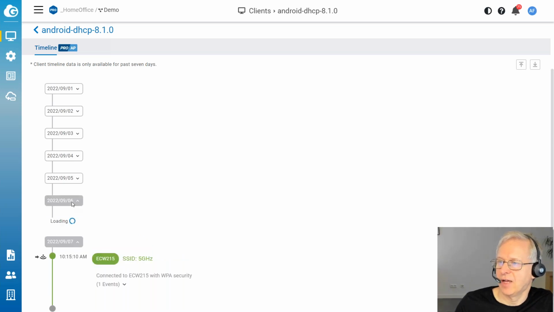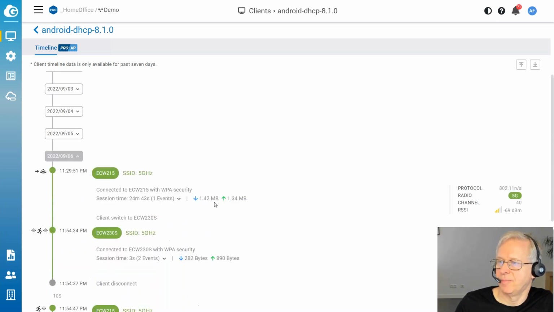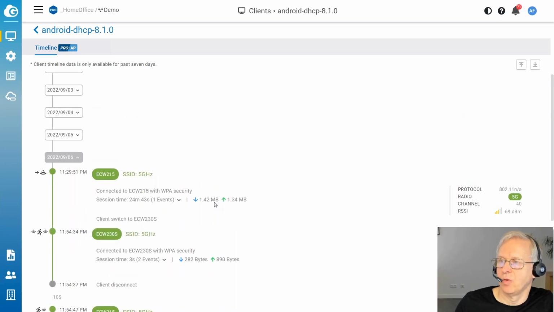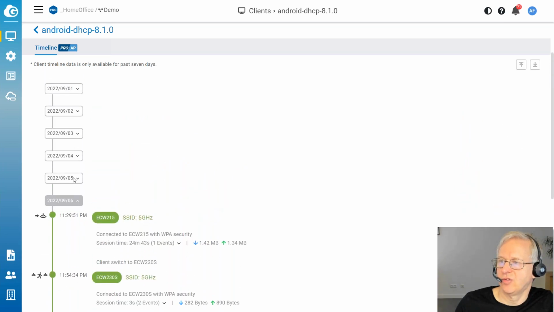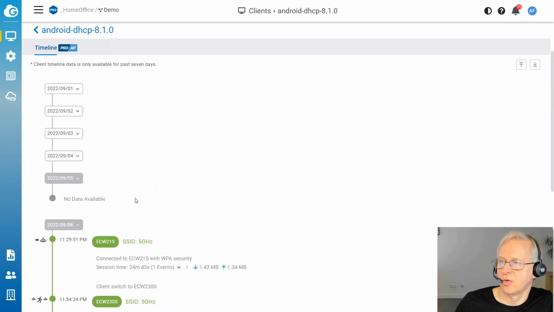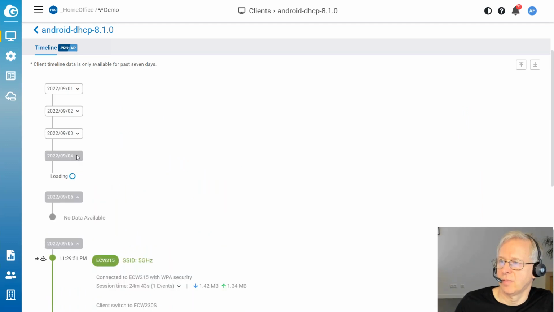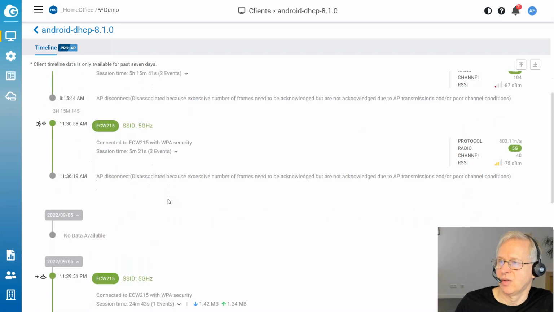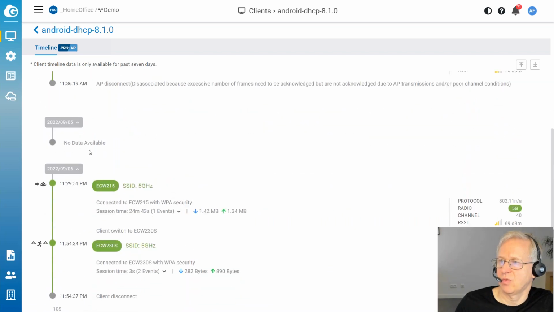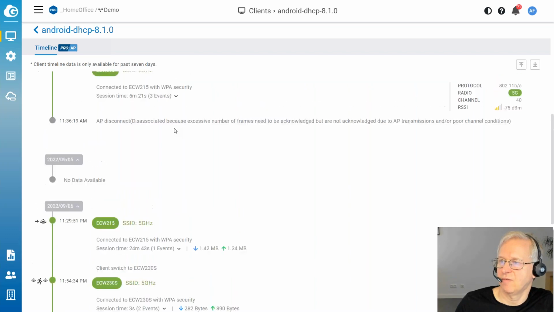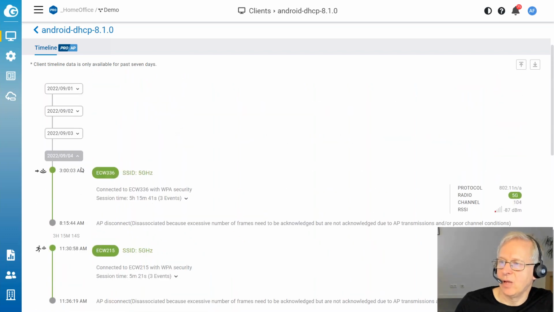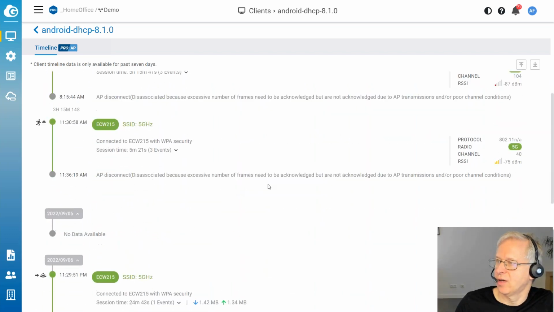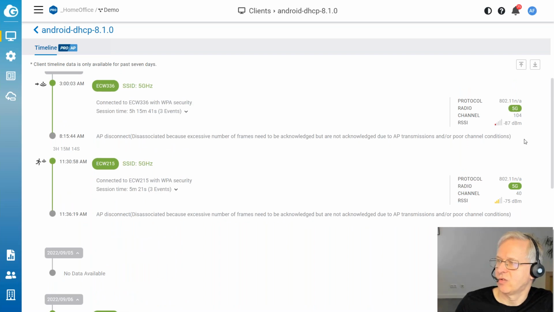So if you have the diagnostics, let me see. You can just see if a device was connected. I haven't been home for some days, and on the days that I wasn't in, you can see there was no data available. Anyway, you can follow the device. You can see on which radio it is.